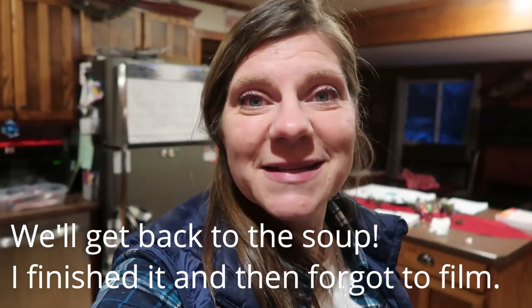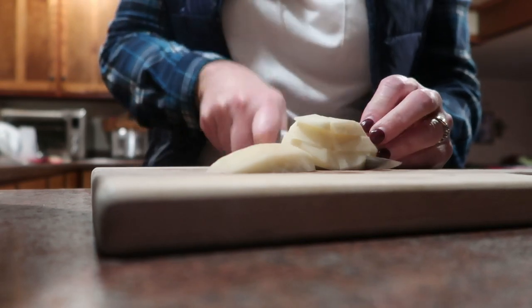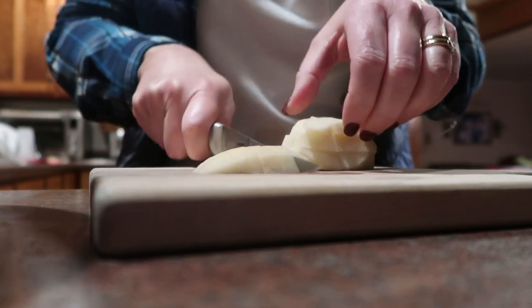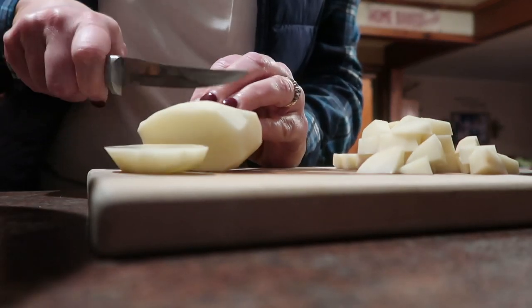I'm back in the kitchen — it's actually the next day, already supper time. I just peeled some potatoes that I really need to use up and I'm going to get some fried potatoes going. Warren and Peter just came in; they were doing some ice fishing. I have beef steaks thawed from a friend of ours who raises steers — they gave us a few steaks. I'm just dicing the potatoes pretty small because I want them to cook up quickly. I've got my big cast iron heating right now.